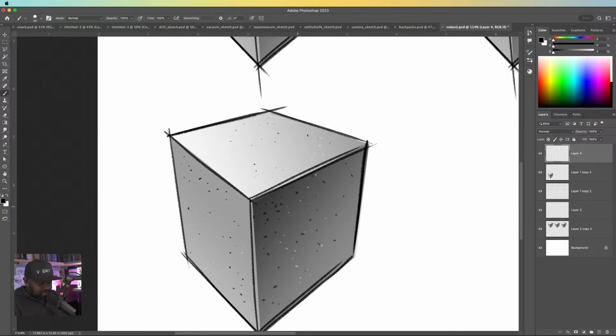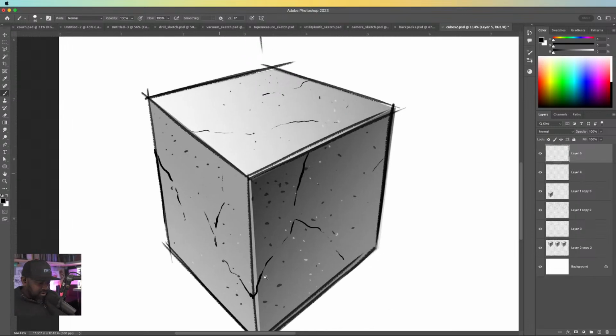So on a new layer, if I take a brush and start to add a few cracks in like so, just kind of randomly drawing these cracks in. Take a look at the sidewalk outside. You'll see what tends to happen with concrete. Tends to be little fractures here and there. All right, so we can add these, maybe in a randomized pattern.